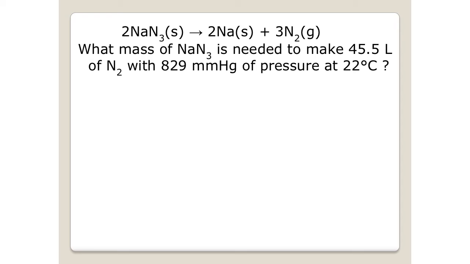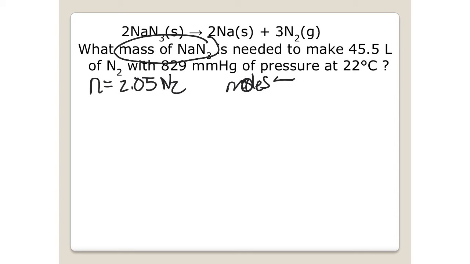Okay, so we already said doing our PV equals nRT that moles is going to be equal to 2.05, and it's moles of N2. But we want mass of sodium nitride. So what we're going to be doing is going between moles to moles, because if you remember, moles to moles, if we look at our little diagram that we used, and then we go from moles to mass. We're not having to do the whole 4-step problem here because we already started with moles. So it's a little bit shorter than when we'd have to go from mass to mass.